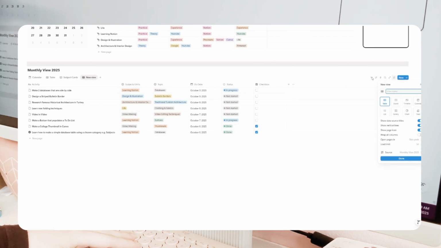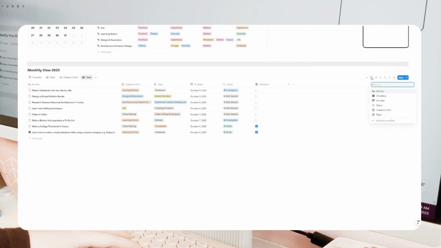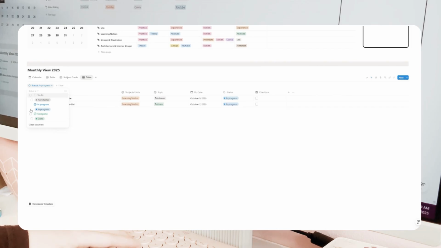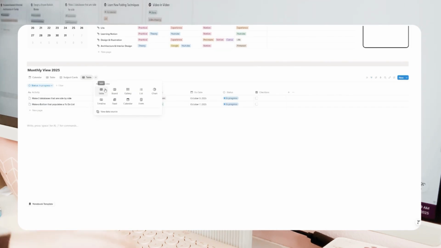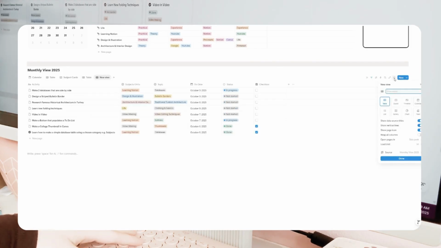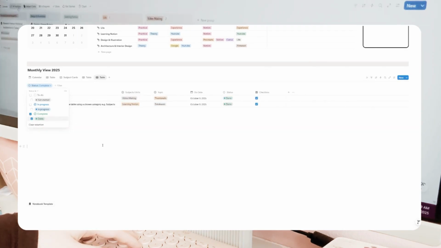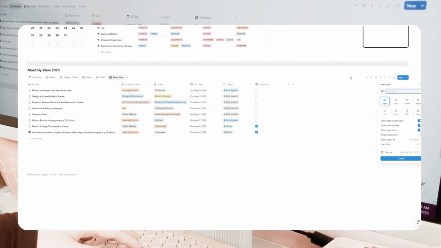And now I'm making another one. It's a table, but just to show you how intricate these databases can get, this table is going to be filtered by status. So it's going to show the activities which are in progress. And then I'm going to make another table beside that. So this is all related still. This information is just being transferred onto the next thing.